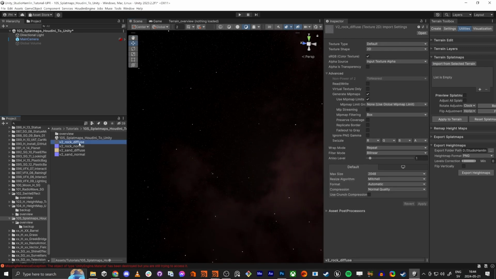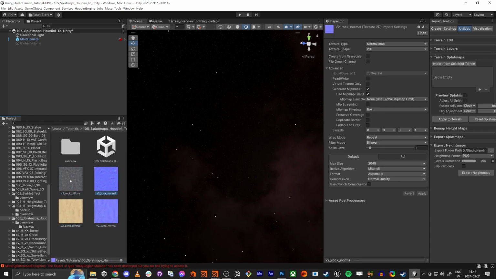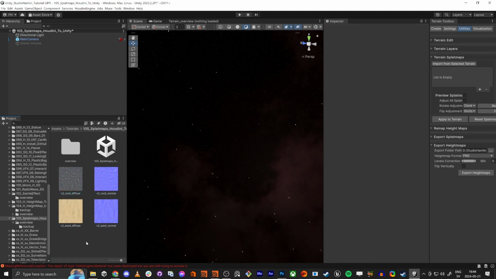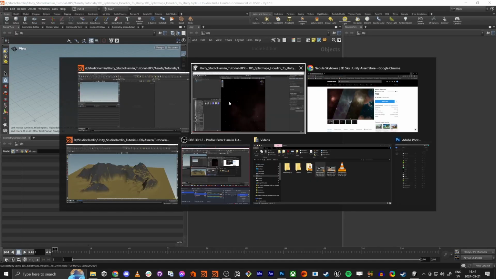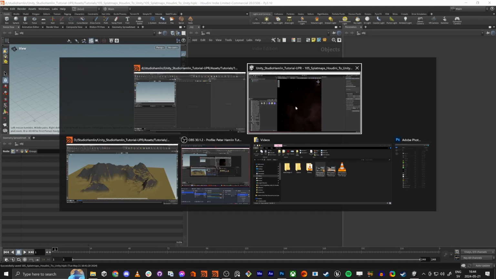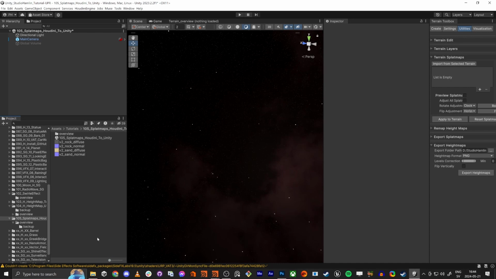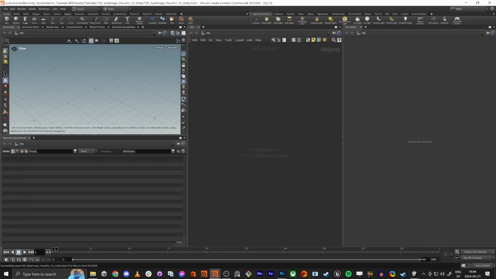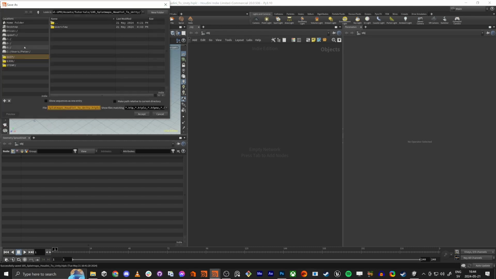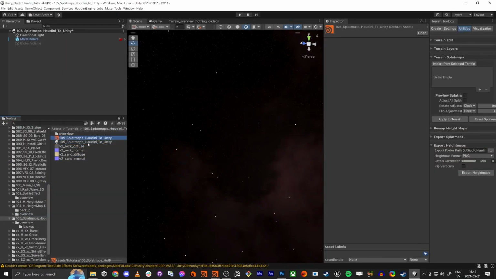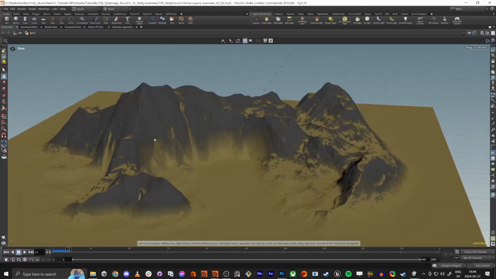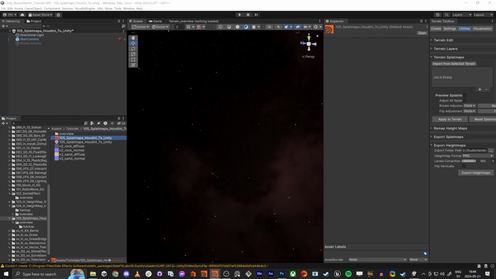And I also have this rock diffuse and the sand diffuse. So if you want, you can make these two or use something else. And in Houdini, we're first going to save the folder. I'm going to save my Houdini file so I have it next to this one. So first I just go Save As, and it's in the right location, accept. And now I have it here. This one I'm going to put here. I don't need it now.